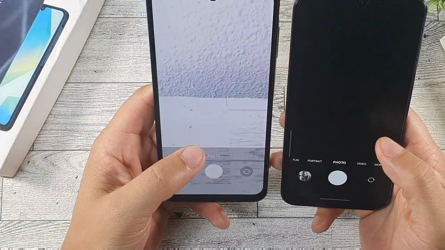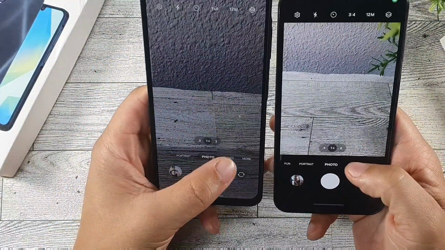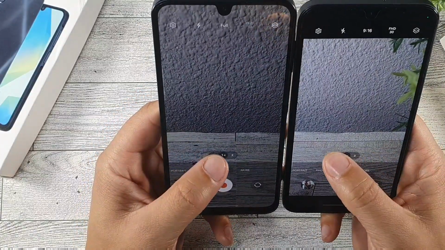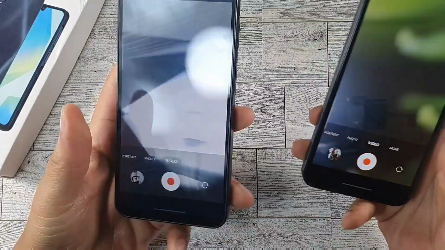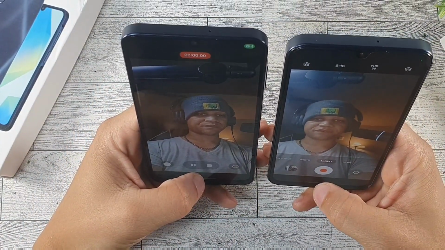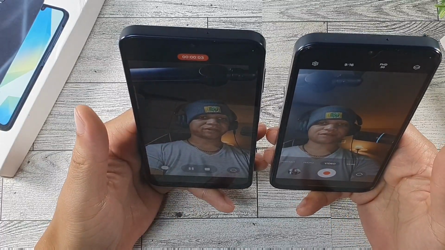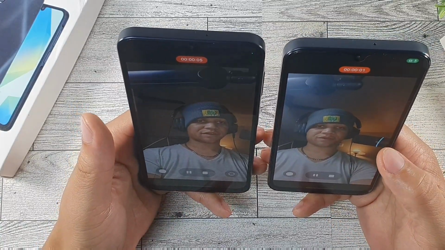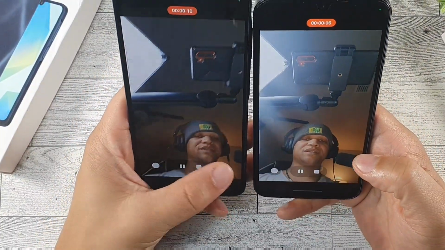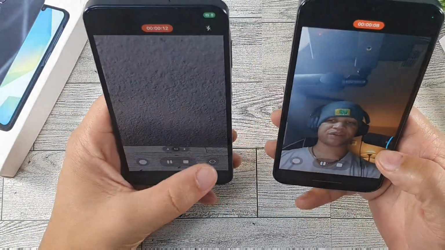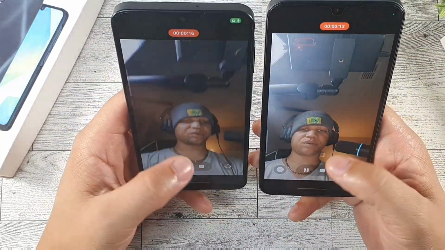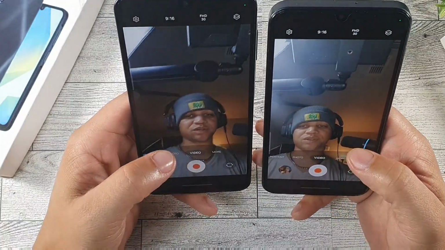One of the things I did notice when I was comparing the cameras and I go into video is that the wide angle is actually available for video on both of these devices after I did the update. This is the front facing camera. If I press record right now and I show you, wait, did I press it on this one? Okay, there we go. So you can see that the button to flip the camera is not there on the A15 right here. You can't flip the camera while you're recording, but you can flip it on the A16. So that's one of the things I like.